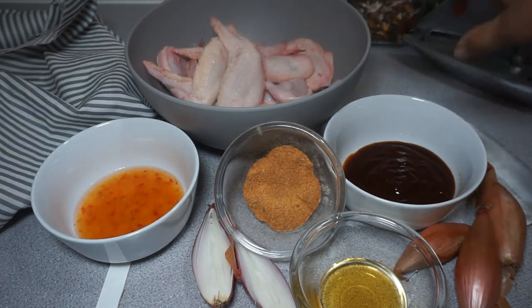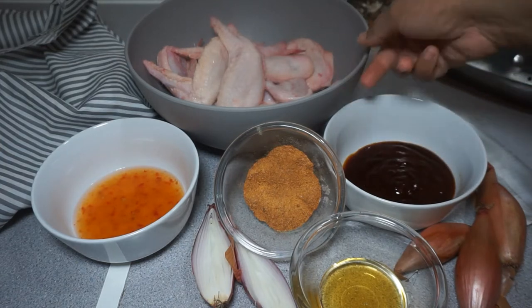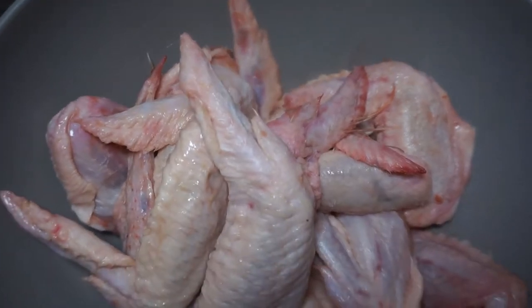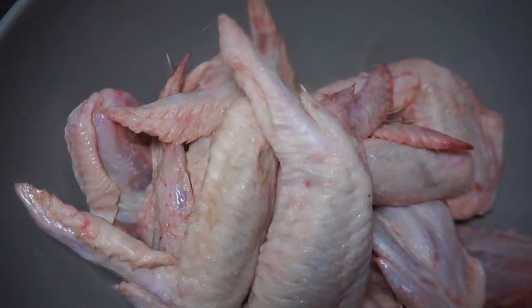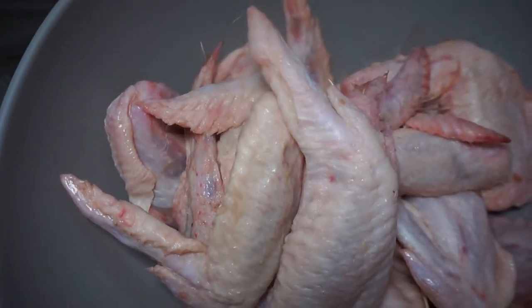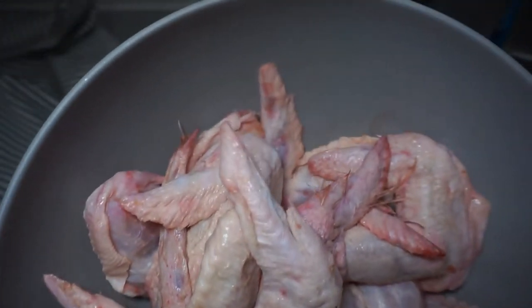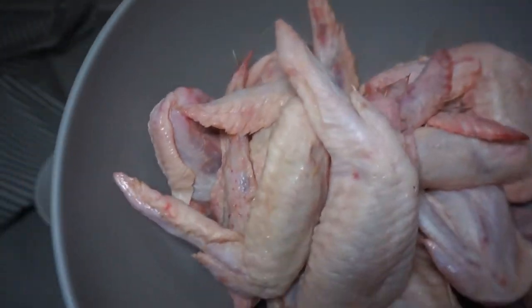Now I'm going to go ahead and clean my chicken wings, and we will get into preparing the sauces for our baking of our chicken wings. I'm going to go ahead and clean the feathers off, and I'll also take bits of the excessive skin off. And we will get into seasoning and putting our sauces together.